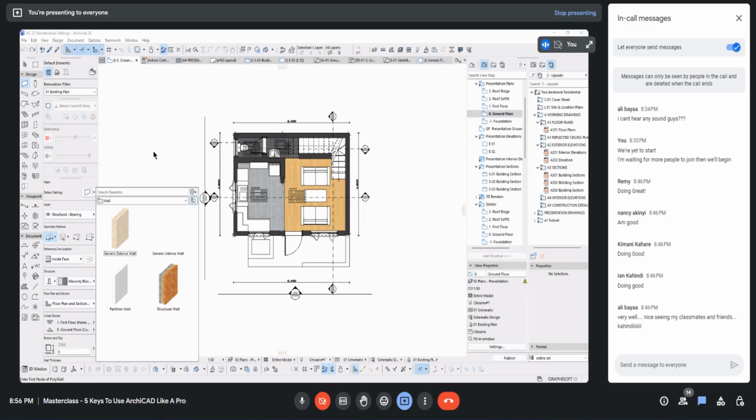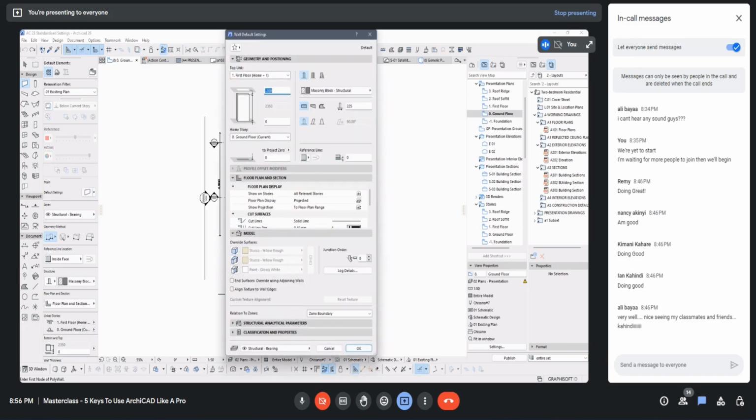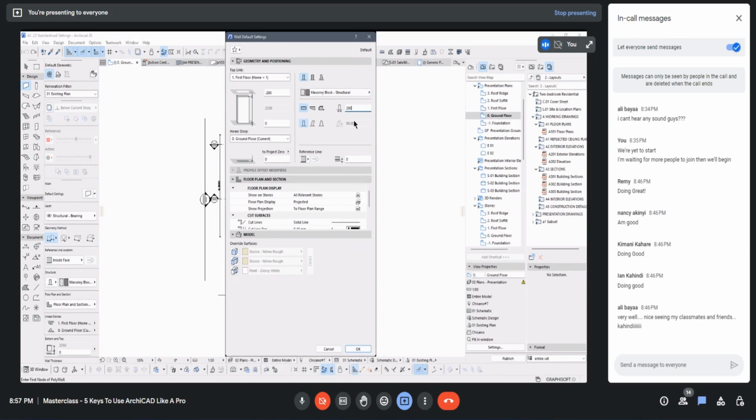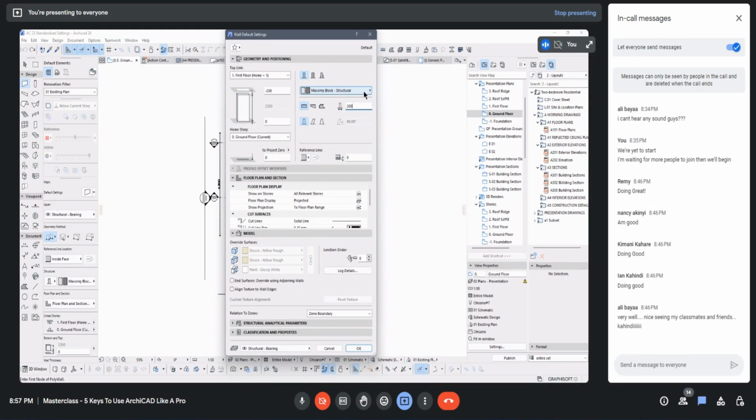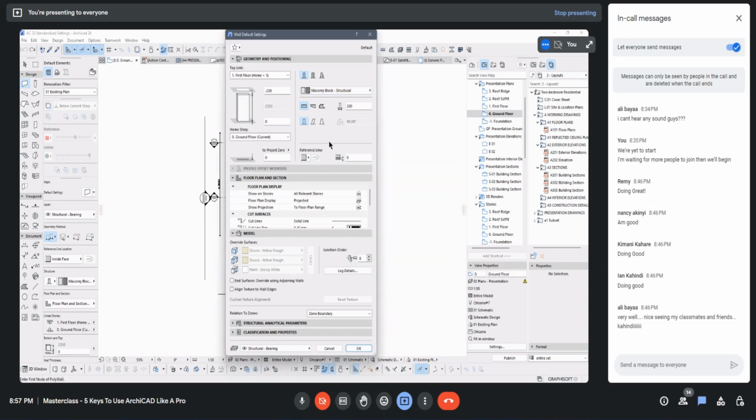But say I want to create a new favorite, how would I do that? One way would be, let's say most of the time, if I'm using Kenyan standards, or let's say East Africa standards, I know that my wall is masonry block, so that's the material, where I'm going to show you how to set materials and to edit them in our class tomorrow.